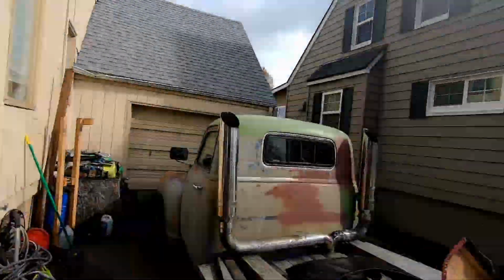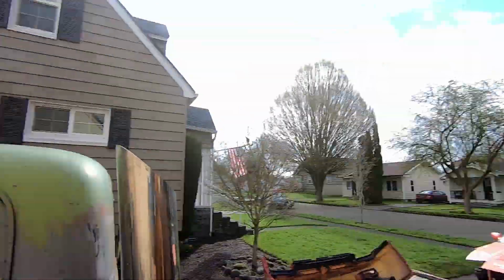We have a one-car garage with a carport behind it. And everything is just full of other projects right now. So we're going to set this thing up real quick and then actually get some work done on the 240 today.